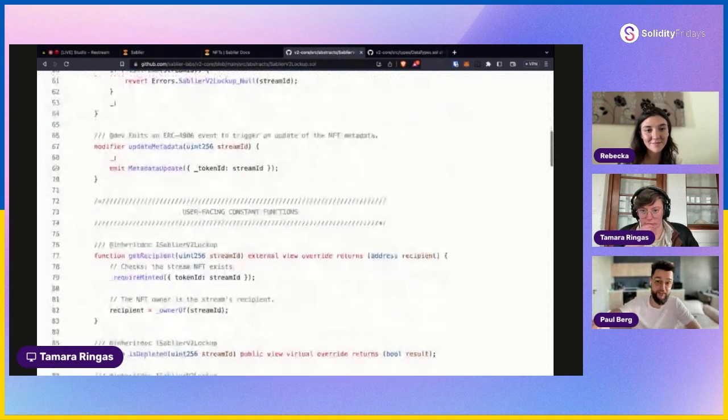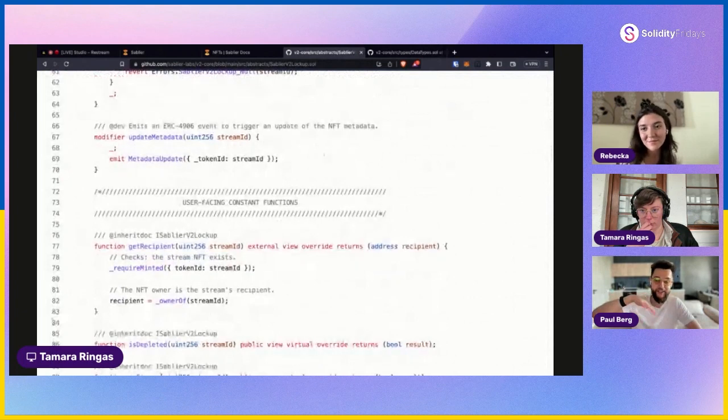We have this update metadata function because, as I've said, we are the first protocol to create a real-time NFT. We actually have to notify NFT platforms whenever there's a change in the stream data, because that will push them to update the SVG. That's a story in itself.